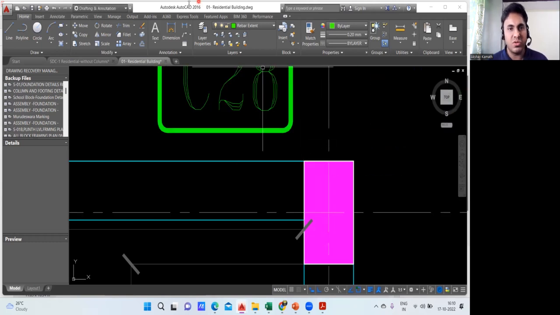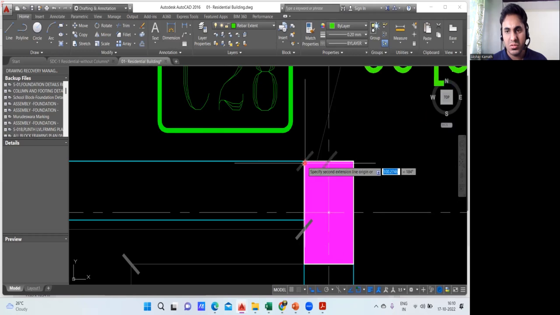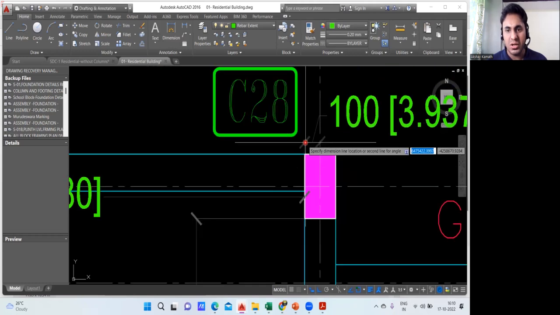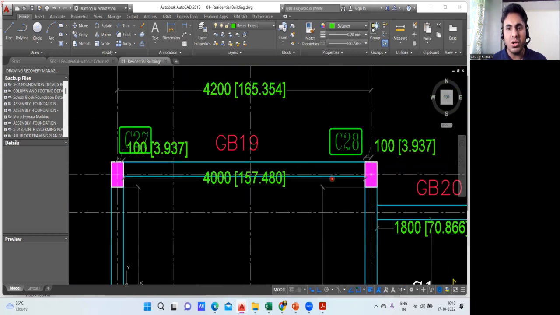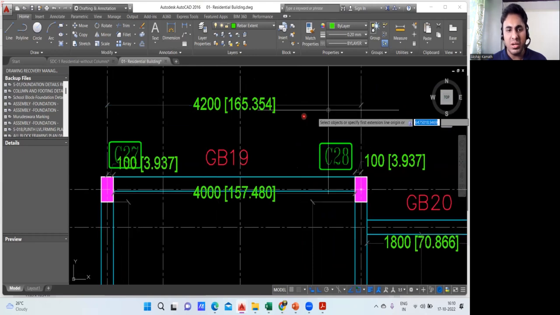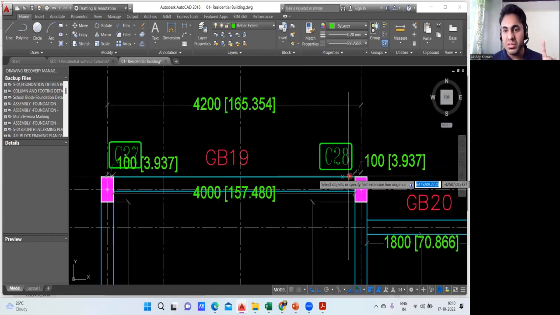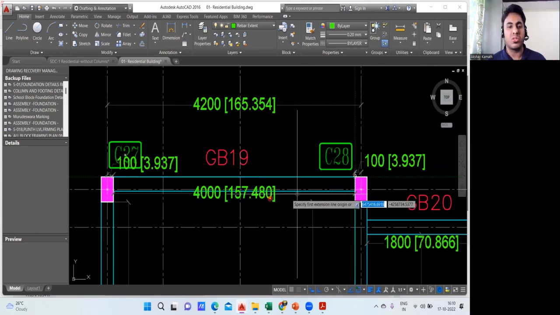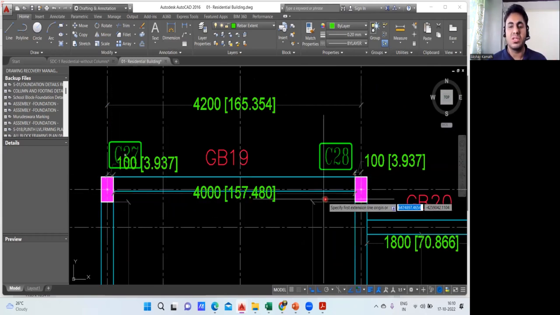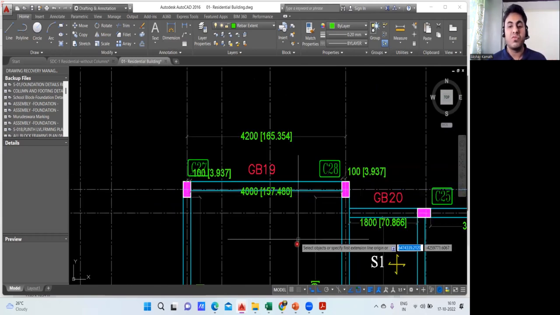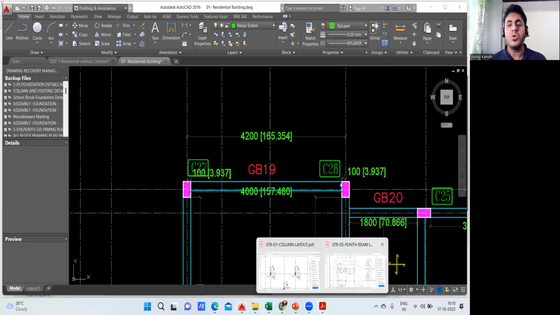Okay, 105. Yeah, this also 100 mm. Done. So now you got, see, 4,200 minus this 100 I'll do. So it will be 4,100, minus this 100, it will be 4,000. So directly in AutoCAD, it is very easy. Directly you'll get all the values. But when you get such a PDF, you have to take care of that.